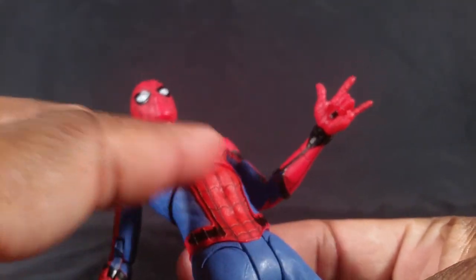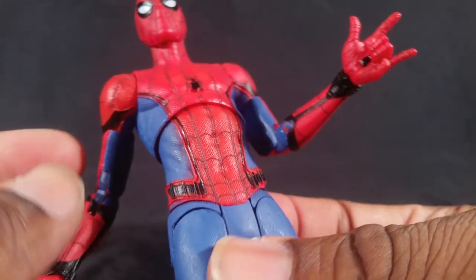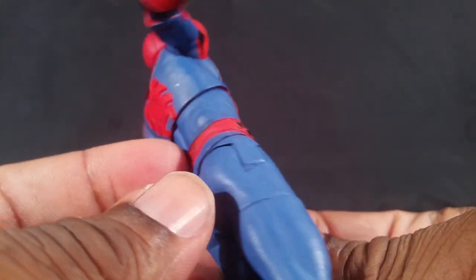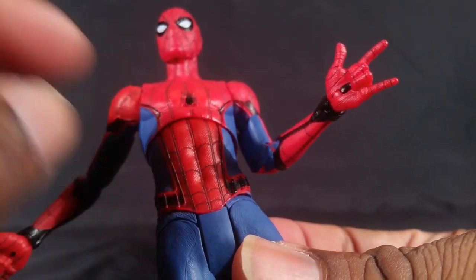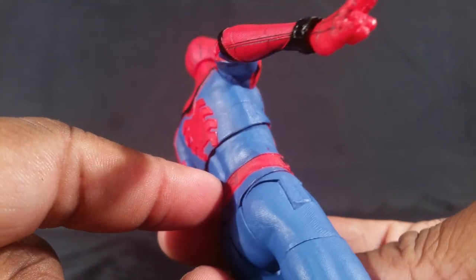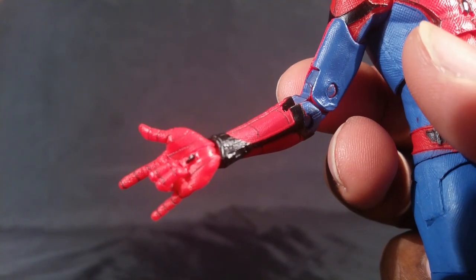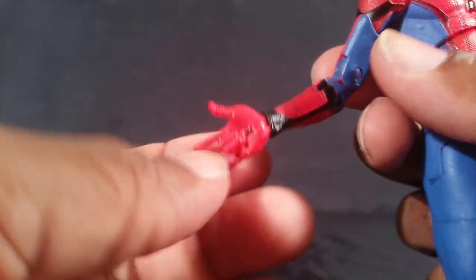This blue is so good — I almost couldn't tell it was painted. I think the base is mostly red plastic and the blue is painted on top of that. They did a great job because it's solid plastic red and the blue looks indistinguishable from plastic — you can't even tell it's paint.